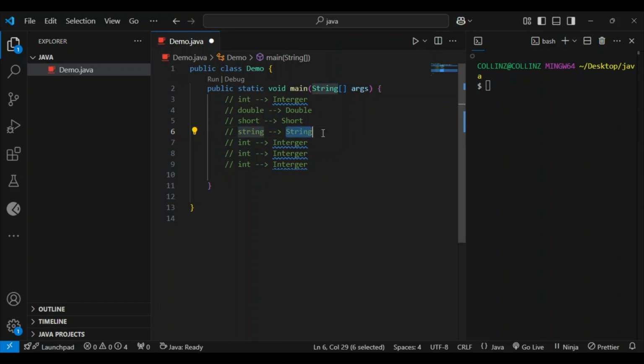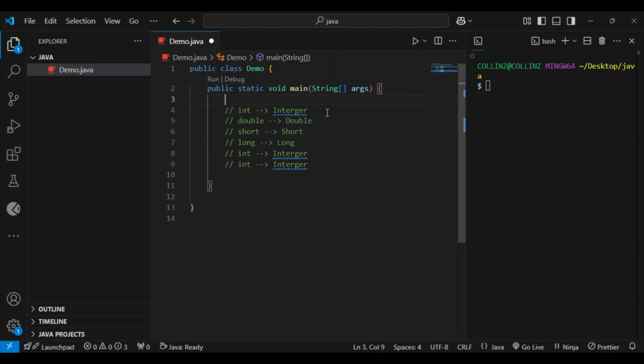And other data types, like long, short, everything, you can change to objects. Using objects in Java helps. We have what we call the heap memory, and using objects helps you save some space compared to primitive data types.